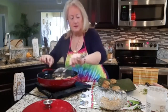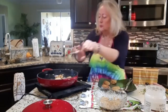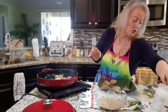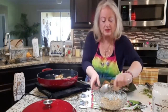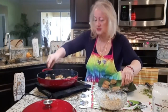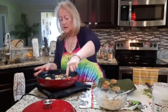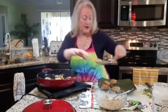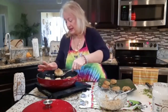Oh yeah. And as you're going with this, you're going to be adding a little bit more of the wonderful coconut oil. It's not going to taste like coconut, guys. And then I'm going to get another one. I'm just going to place it like so. Like I said, they may spread. They're fine with me if they spread. I just like them like that.